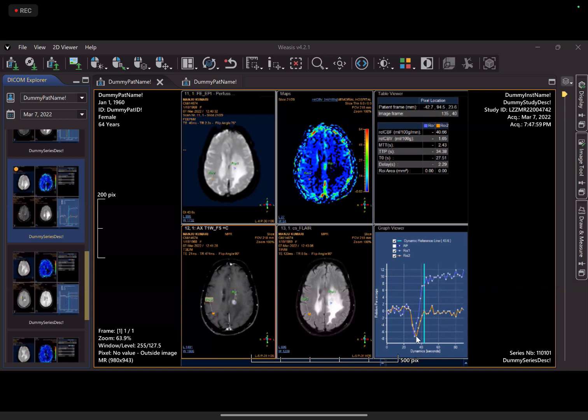So generally in high grade tumors, we see this leakage. It falls short of the baseline. Here it overshoots the baseline and goes along this. So this is a hyperperfused tumor where the peak signal recovery overshoots the baseline, and this is a characteristic feature of lymphoma. Why does it happen? Because of the intense post-contrast T1 enhancement.